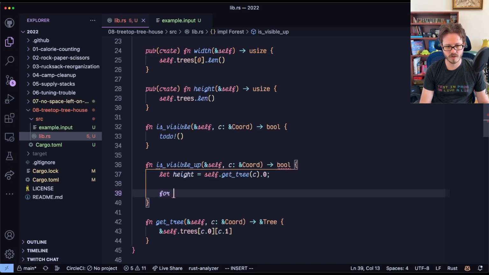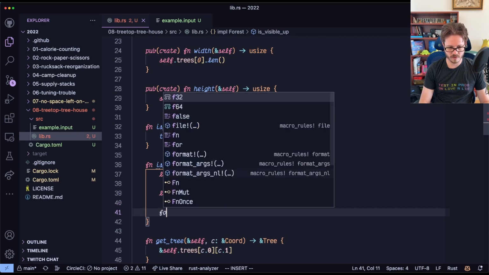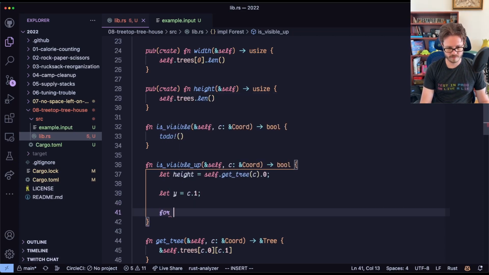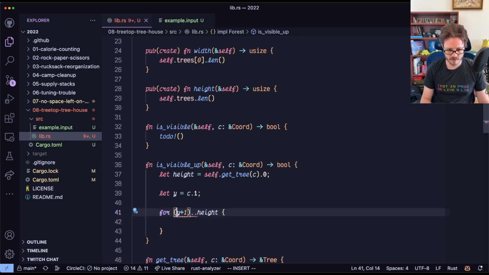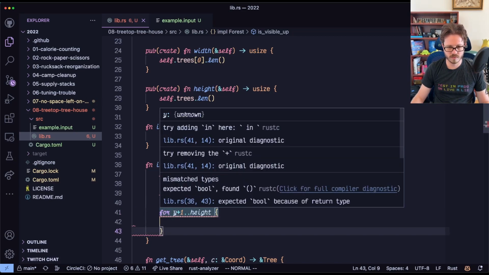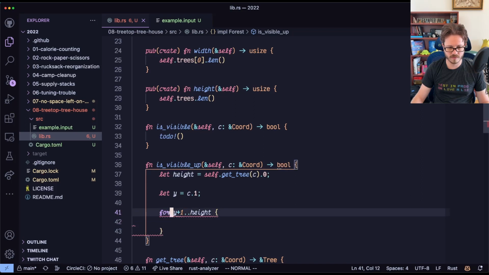And then for let y equal c.1, for y plus 1 dot dot height, try removing for new y in that.